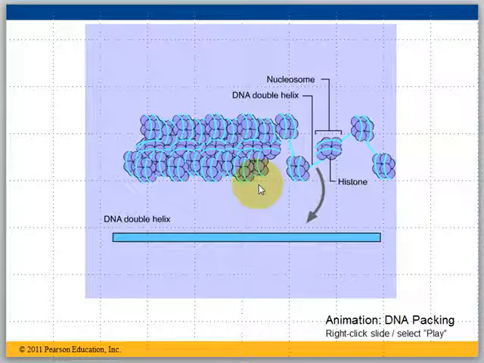This would be like if you were going to Europe for a week and you were packing 7 or 8 days' worth of clothing, and you had to pack them in such a tight, compact way that they would all fit. If you were asked at the airport to produce one particular shirt and you knew it was packed in the middle, you might not be able to get to it. So in a way, some of the DNA, the way it's packed together, is not always available to be read or to go through the transcription process.